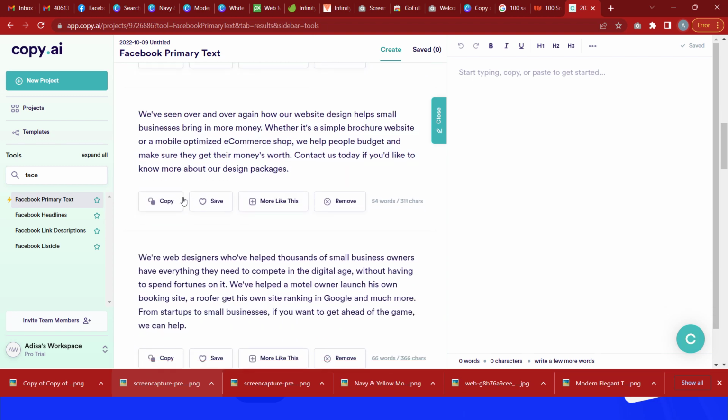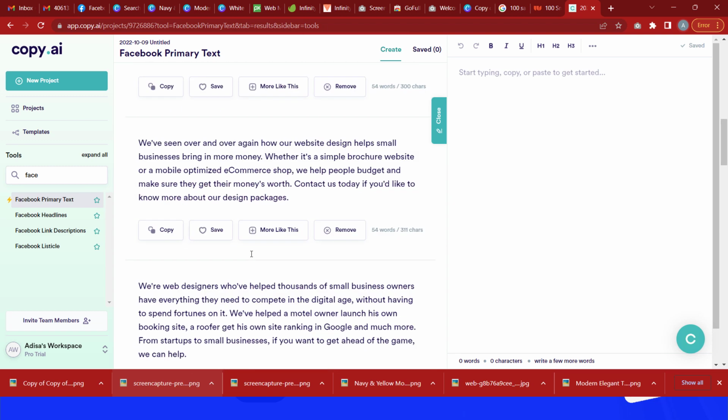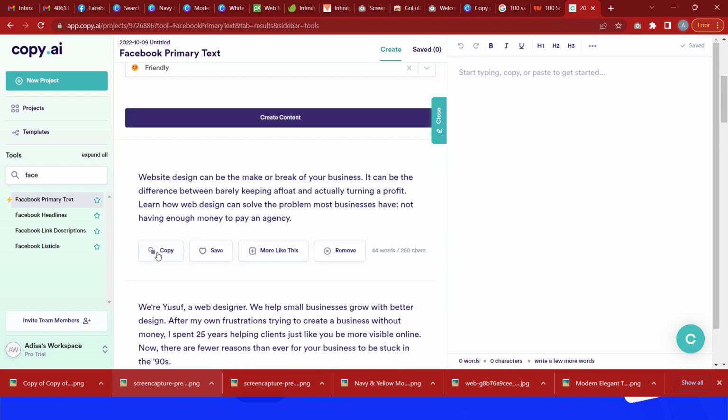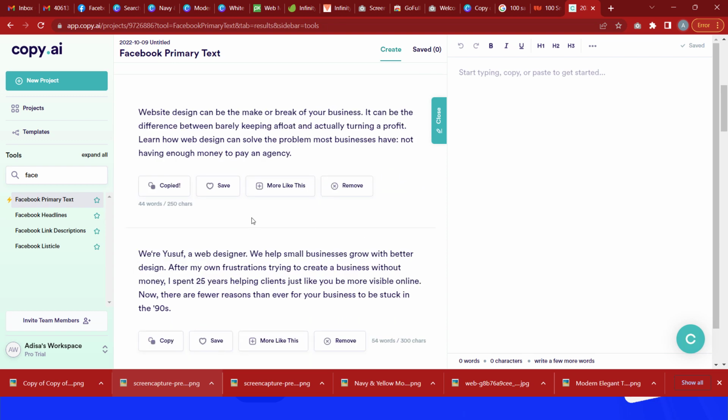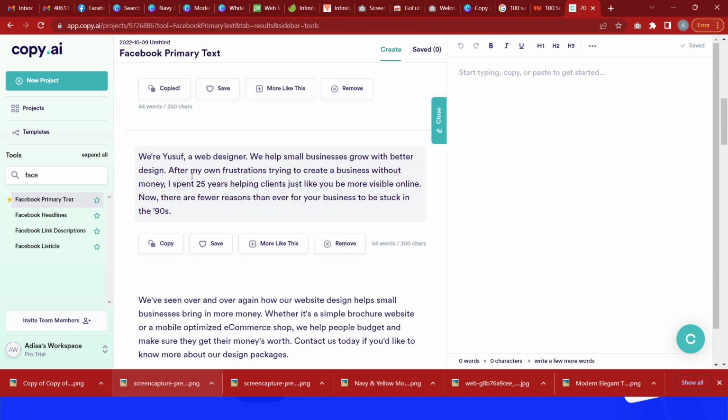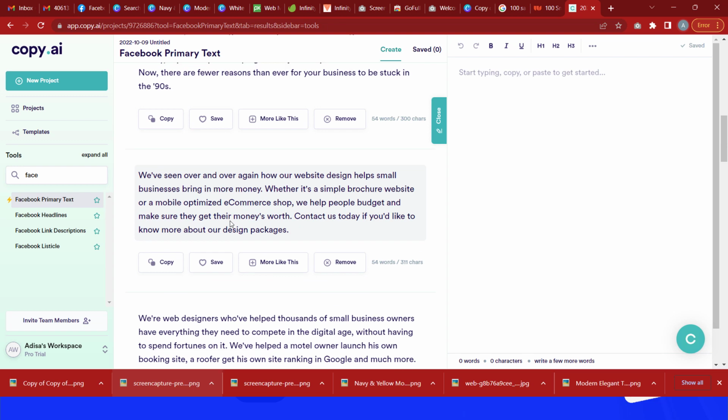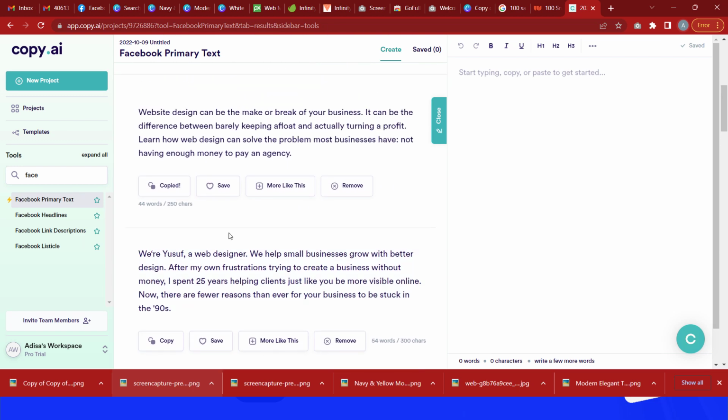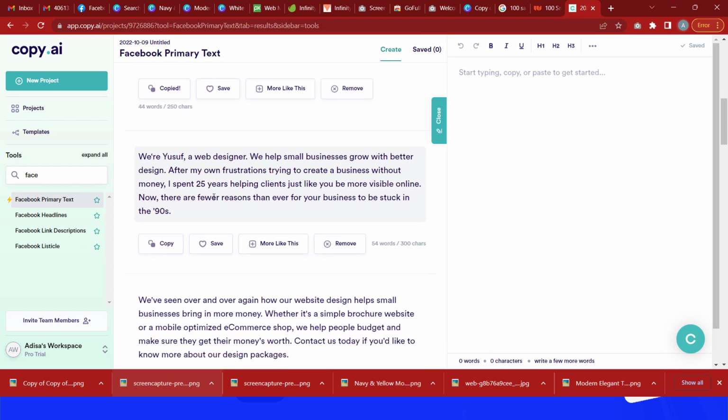There are many that it will generate for you. So you just pick anyone. In my case, I'll just pick the first one. I'm okay with it, so I've copied it down because that's what I like. But that doesn't mean that you should always take the very first one. You can actually pick the second one, and it's not compulsory that you use exactly what is there. You can actually change it.